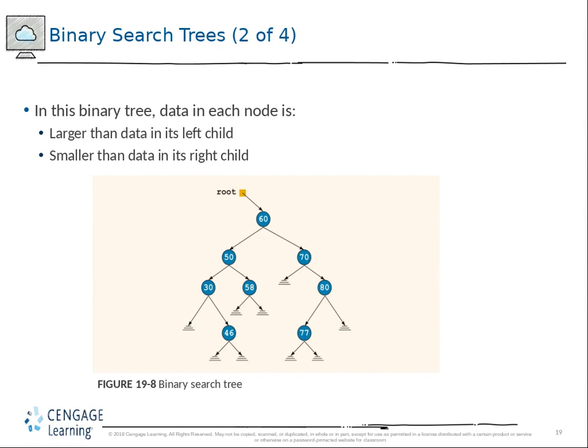All right, now that we're on an actual binary search tree, 60, 50, 30, 58, and 46 are all less than 60. 70, 80, and 77 are all greater than 60. Okay, cool. I wanted to get to this so we can start coding this up, because just adding nodes to a binary tree, when you don't have a scheme behind it, doesn't make a lot of sense. You're just kind of picking nodes. But now that we have a scheme, namely you want everything to the left to be lower than it and everything to the right to be greater than it, at least now we have a scheme for creating a binary tree.